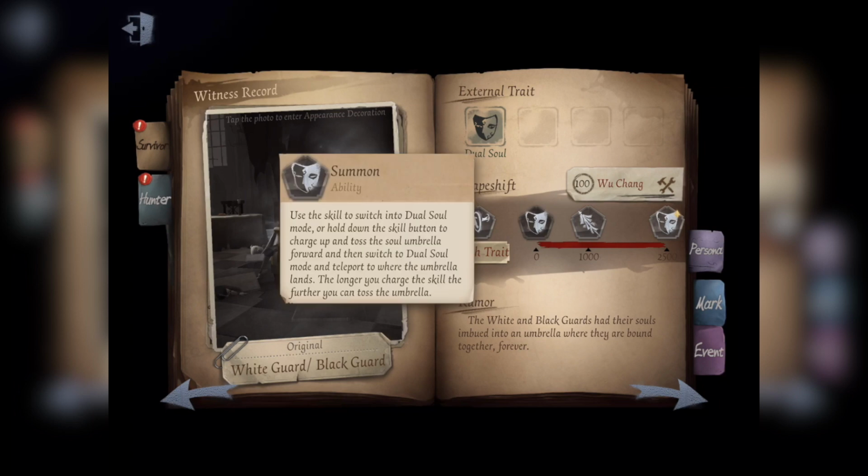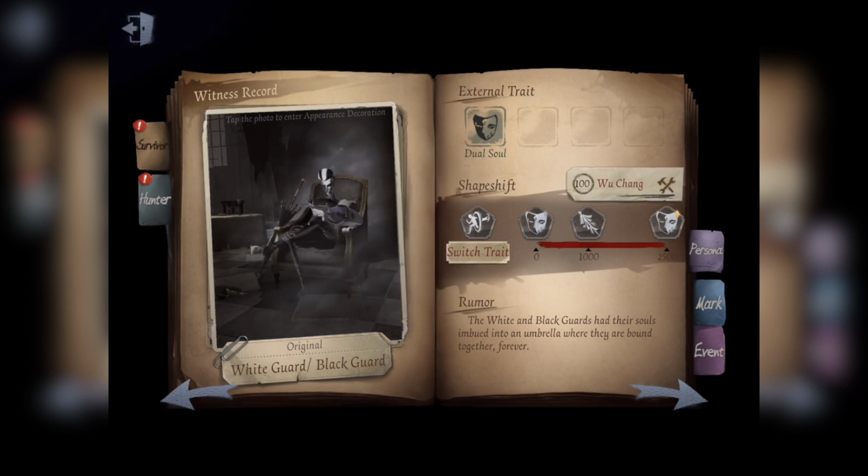So this is his first ability. It's called Summon. You can read it. Basically, this is how he switches from black guard to white guard, and this is how he can teleport using the two guards, black and white.